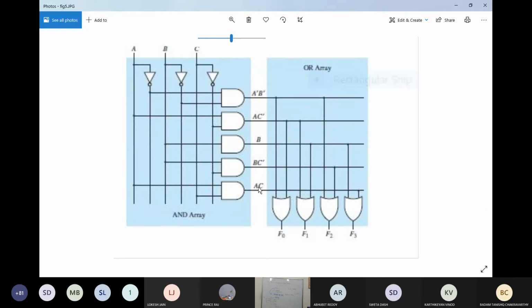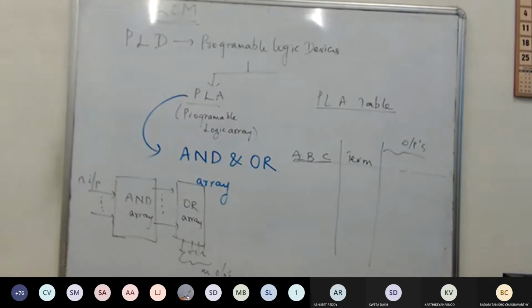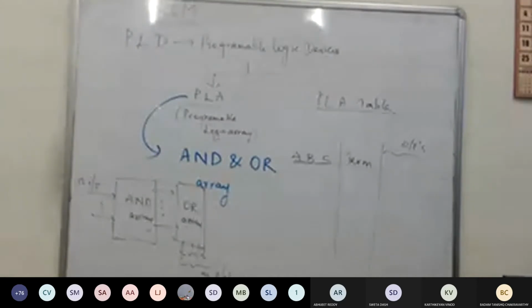Now, is there a similarity with your PLA? Is that correct? Can you check out the similarity? Same thing, the switches are there. It can be replaced like this. This is the second level we can show, much easier than the other one. So now the PLA table can be prepared the same way, showing this.